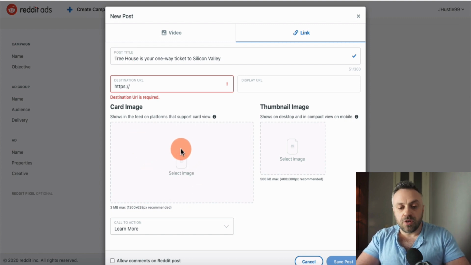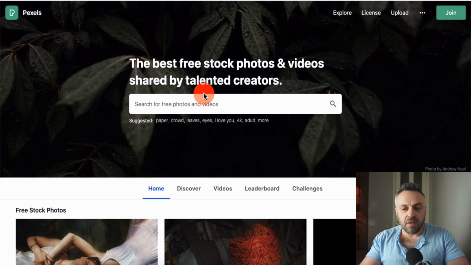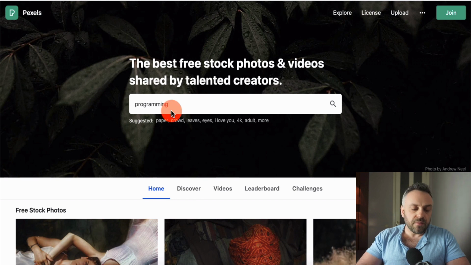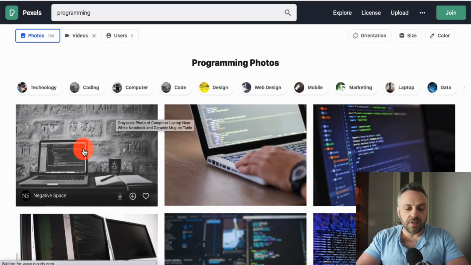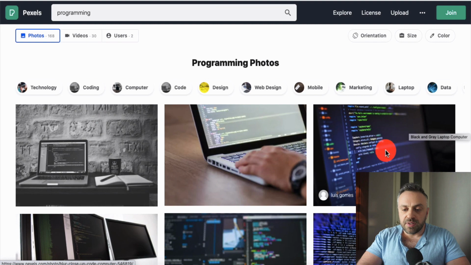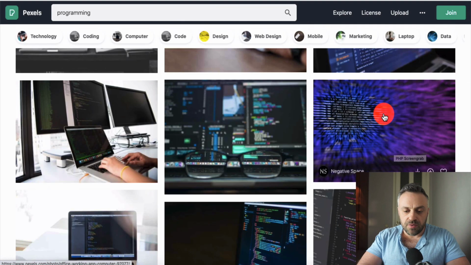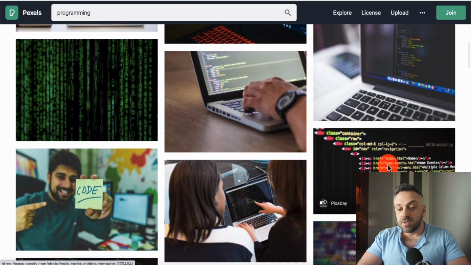As far as the images, you can get free images by using a site called Pexels.com. It has free royalty-free images that you can use. There's a lot of other sites out there, and you can basically search something like programming, and you can basically find content there, and then basically resize it as you see fit. And so there's a lot of other sites, and here's a site. I really like this kind of stuff. When it comes to programming, this is a really good one. This is actually high quality stuff.